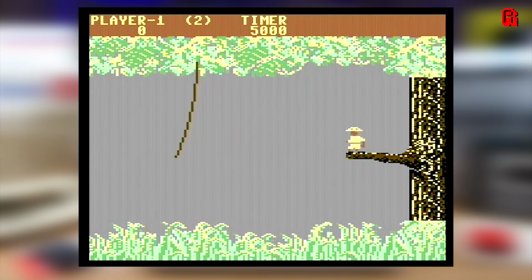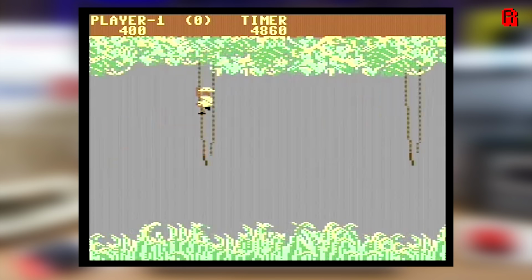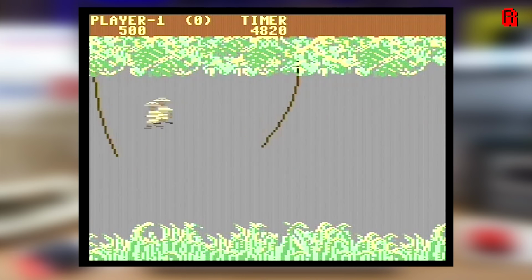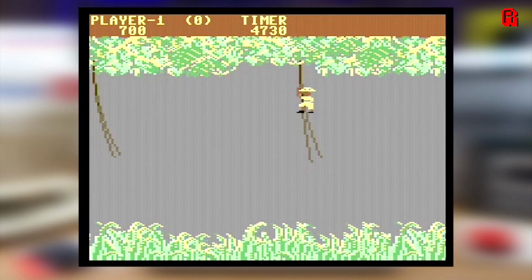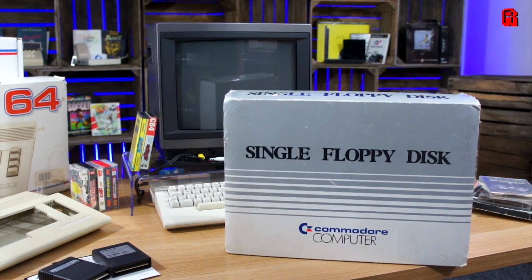Let's try that other cartridge, Jungle Hunt. Our first game then, and it loads up and plays just fine, so I'm confident that our C64 has no problems. The only problem is that this is a bit of a terrible game. It was released in 1982 by Atari, and it offers very little in the way of graphics, sound, or indeed gameplay. C64 games came a lot better than this. So let's move on to our next method of loading programs and see if we can hunt some down.